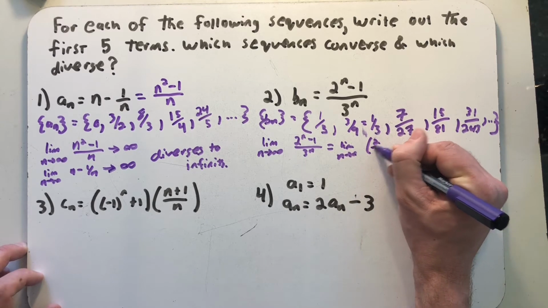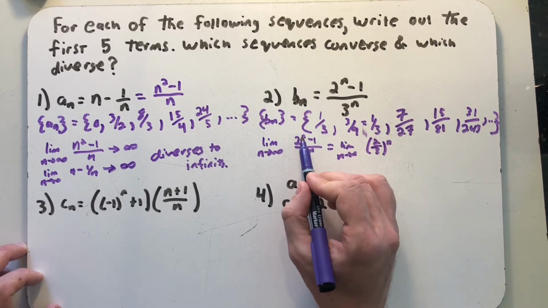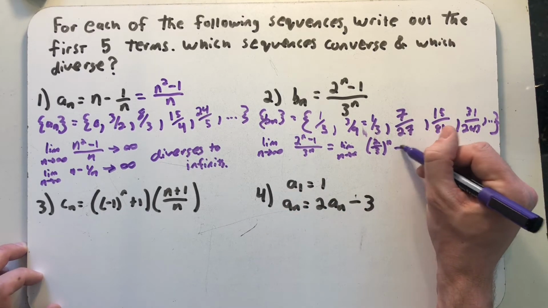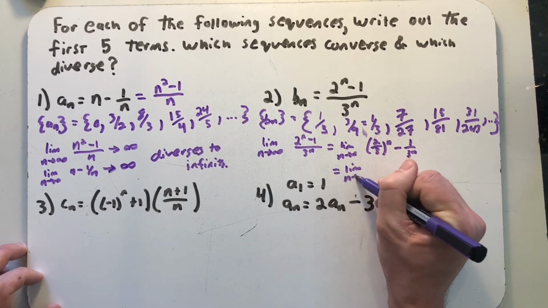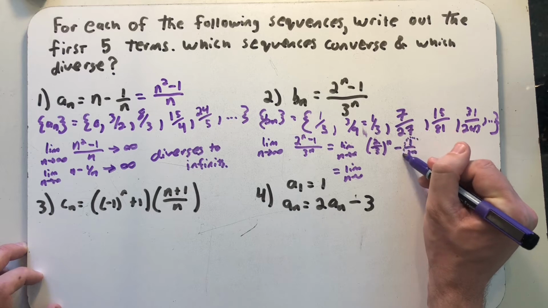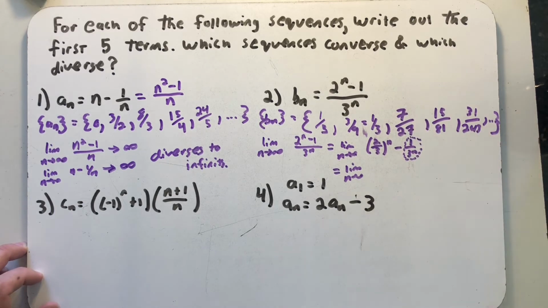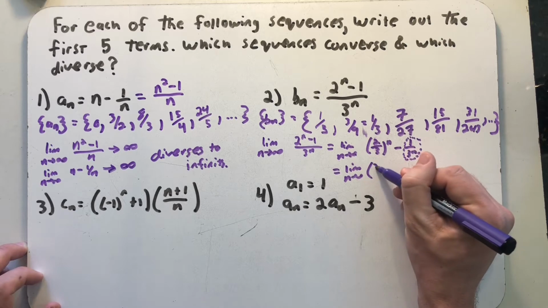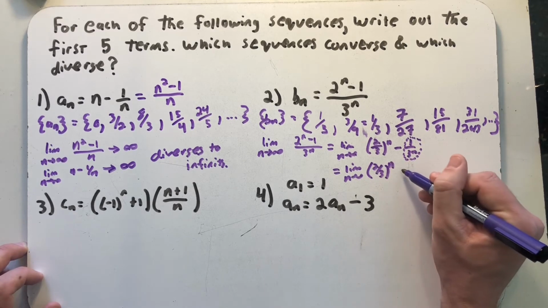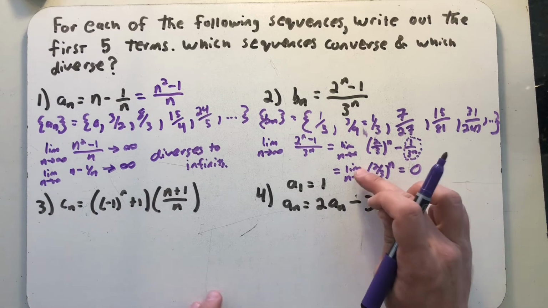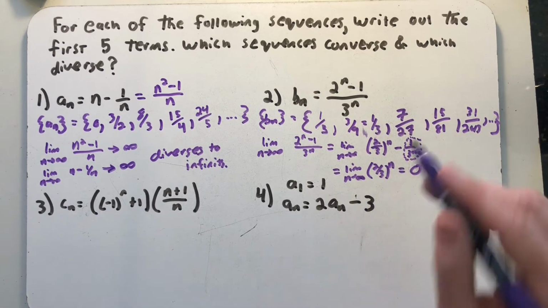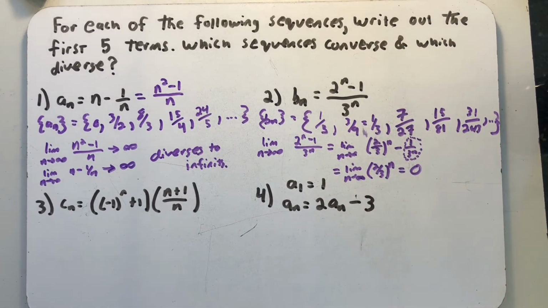If I do the division here, I'd have 2/3 all raised to the n, because I have 2 to the n over 3 to the n, rewrite it like that, minus 1/3 to the n. Well, if I take the limit of just this part as n runs off to infinity, the bottom of that fraction is getting larger and larger and larger, and it's going to 0, giving me 2/3 to the n, which I know also goes to 0, because the base is less than 1. If I multiply 2/3 by itself more and more times, it gets smaller and smaller and smaller on the way to 0. So this sequence b sub n converges to 0.